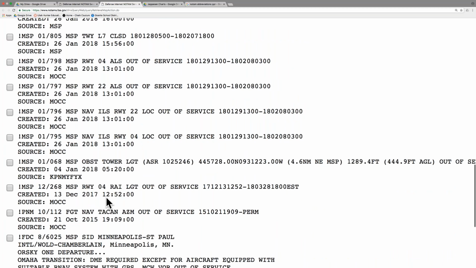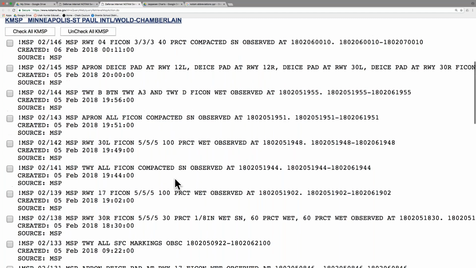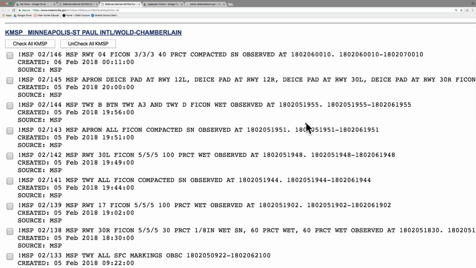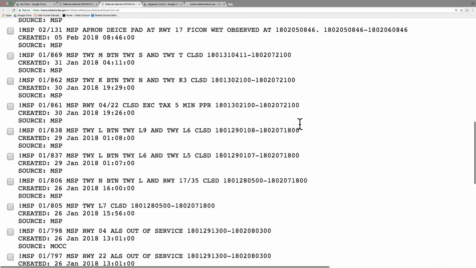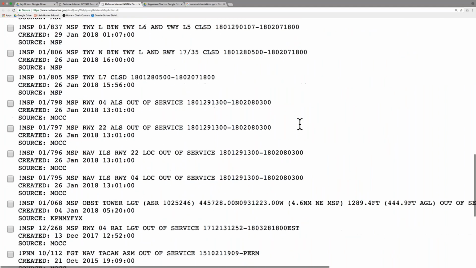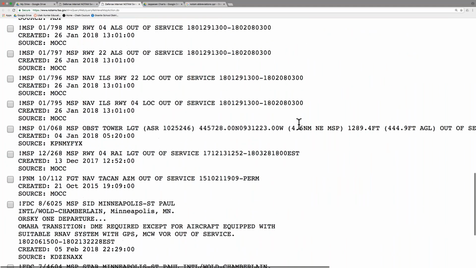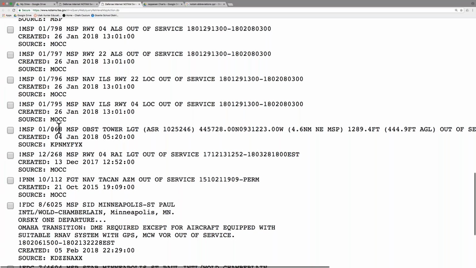Okay, so I got a question. Where it has that gigantic NOTAM that goes past every other number or time, like, it has this 4.6 nautical miles northeast Minneapolis. Where's that? You just kind of go down. Okay. Just keep going down, and okay, stop. Right where your mouse is now. Go down one more. Yeah, that one.